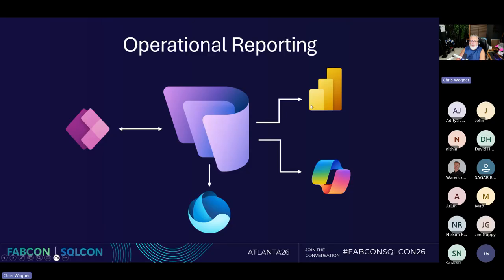But you could also stick your Power BI reports right on top of that SQL endpoint so that you can start to take advantage of these analytics that are being updated on a near real-time basis. So if you need operational reports so that you can see that, yes, a transaction just occurred, and yes, that is now available inside my reports, that's an amazing use case for Fabric SQL, okay?